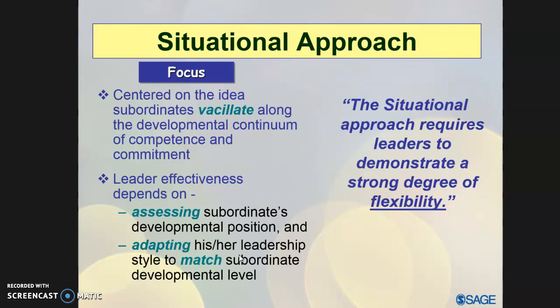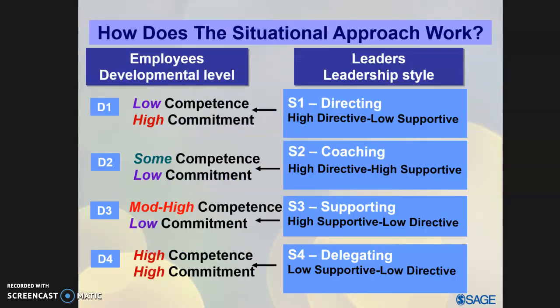The leader always has to be there, but it can be very low profile the more competent and the more committed your people are. So how does it work? Well, this graphic here shows it in a nutshell. So spend a little time looking at this graphic. And you'll see, by the way, that developmental level 1 calls out for style 1. Developmental level 2 calls out for style 2. 3, 3, 4, and 4. That's a good way to remember it.